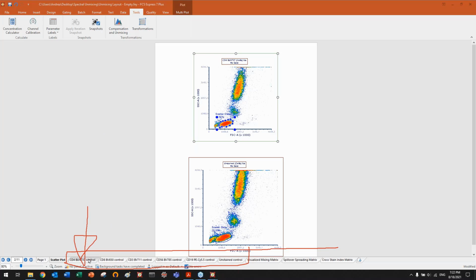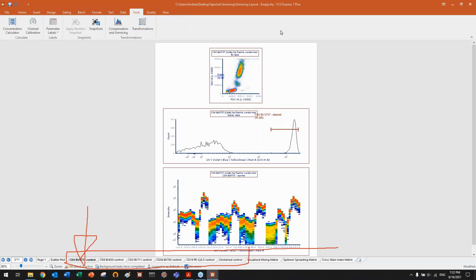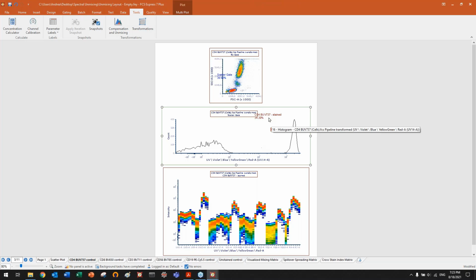Now we can move to the first page, actually, the CD4 BUV737. This is the first single stain control that we're going to review. Every page is made like this. You have a density plot with the scatter parameters at the top, and it's a good way to find out whether the scatter gate is okay. Then you have a histogram with a marker.